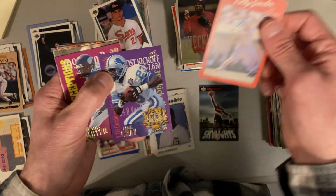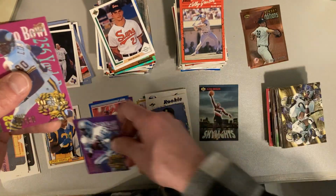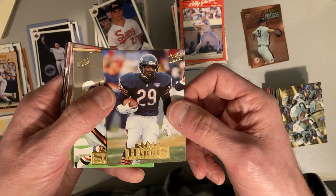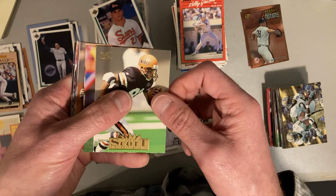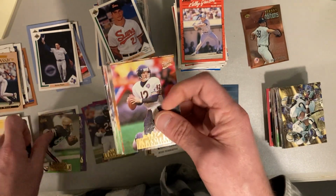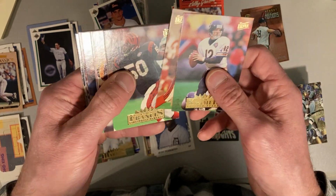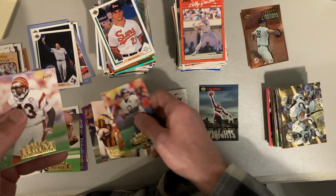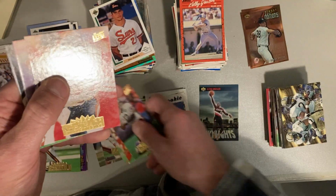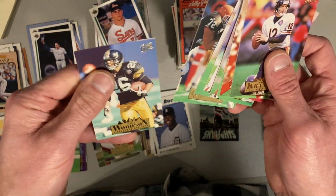Kelly Gruber. All right, let me get some football. Mel Gray, Chris Carter. Chris Carter had a good career. Raymond Harris. Who's that? Barney Scott? Darnay Scott. Excuse me, Darnay. Eric Kramer, Carl Pickens, James Francis, Curtis Conway, Mike Brim, Sam Mills, Chris Zorich, Jeff Graham, Jeff Blake, John L. Williams, Kevin Greene, and Rod Woodson. There you go.